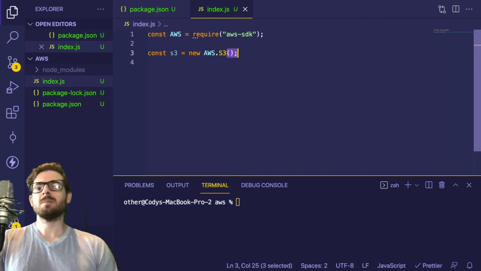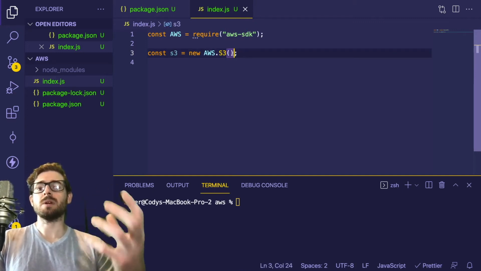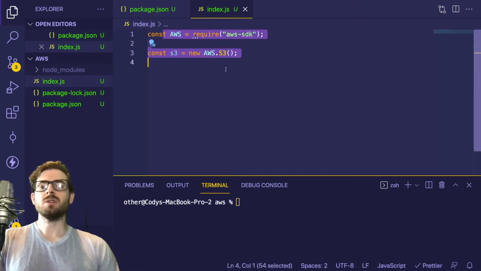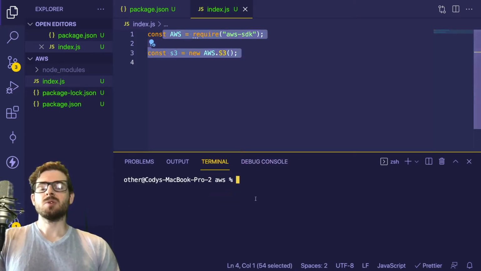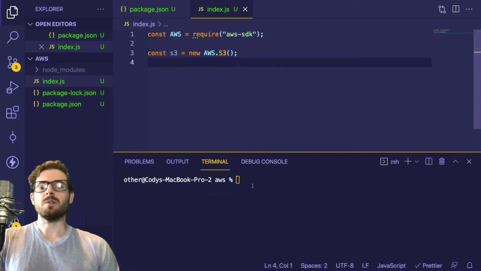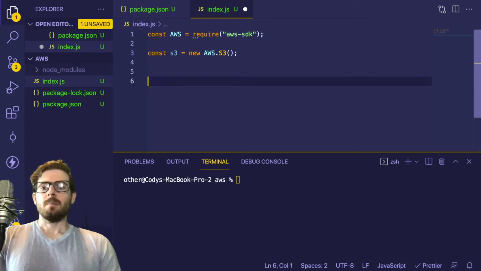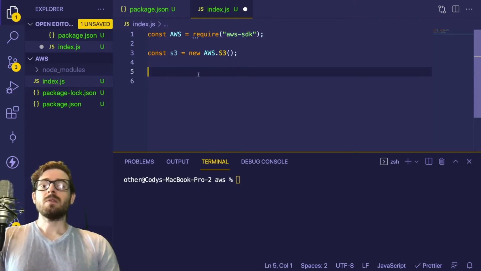So you can pass some additional configuration there if you want to hard code the region, but usually when you try to do this stuff in your terminal, it is going to just use whatever your default configuration is set to. So I think my default region is going to be East 1. But with that being said, we can try to upload a file to that bucket.